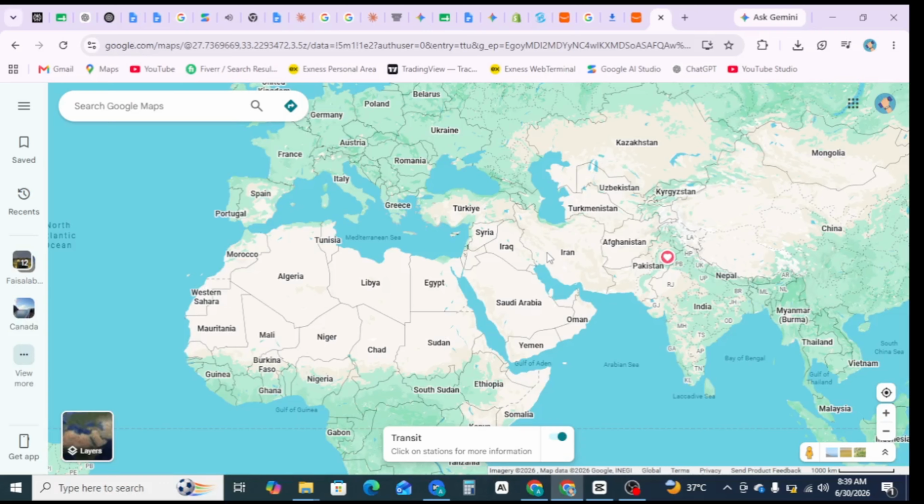Quick recap. Update your Google Maps app to the latest version. Make sure you are signed into your Google account. Tap the Ask Maps button to start chatting with Gemini for personalized place recommendations. Install the Gemini mobile app and enable Hey Google and Voice Match to use Gemini hands-free during navigation. And enjoy immersive navigation with its 3D views and landmark-based directions automatically in supported areas. That is everything you need to get Gemini running on Google Maps in 2026.